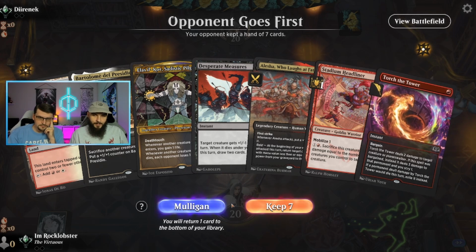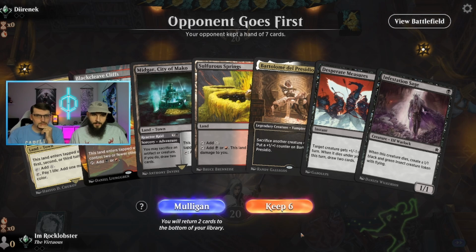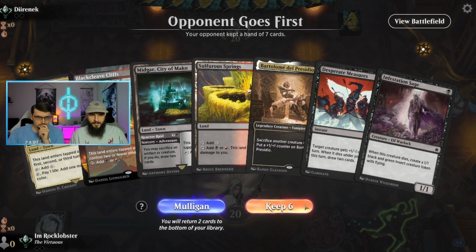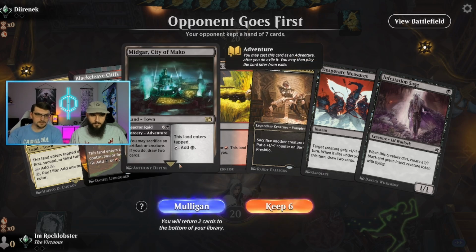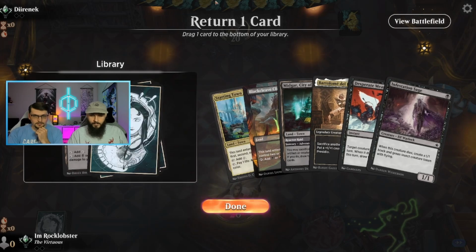Yeah, we will mulligan. Okay, we can keep this. That's better. This is actually really not even a bad hand. I don't like having this land. I think we put the springs away. Midgar makes it a little better, yeah. That's what I'm saying. This is very intriguing. Yeah, I agree with you. Bye-bye, springs. And in fact, having this with this is good, too. True.